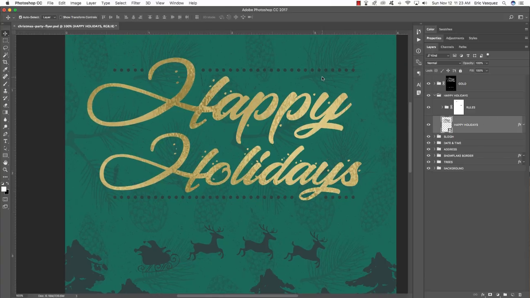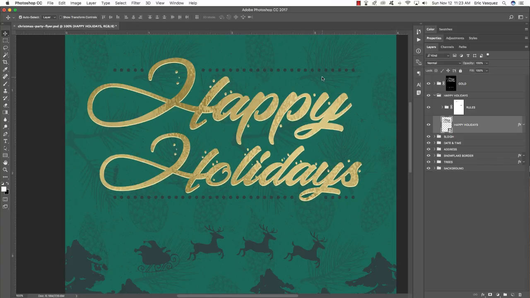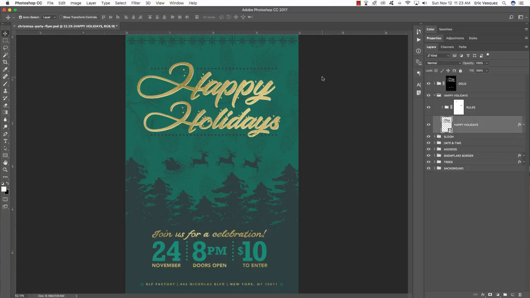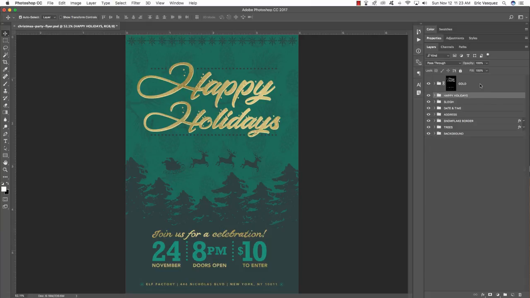So I'm going to scroll back up here, and with my Happy Holidays Smart Object text selected, I'm just going to tap the down arrow maybe 2 or 3 times, and to the right maybe once or twice. That's going to create this nice outline look and give a little bit of depth to our text and ensure that it still remains the focal point of the design. So if I turn that on and off, you can see what's happening there. It's just adding a nice highlight edge. Now all I have to do is collapse that folder, and you can select all these layers if you want, put them inside of one big group just called artwork, and our design is complete.